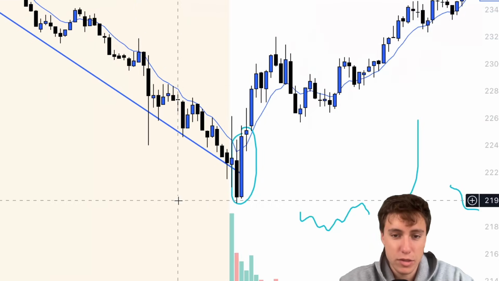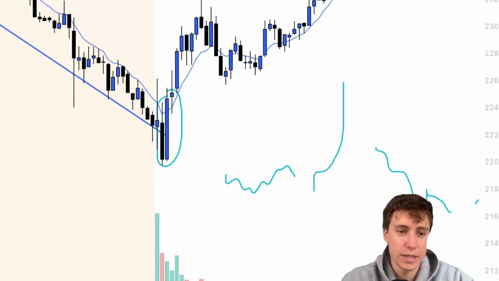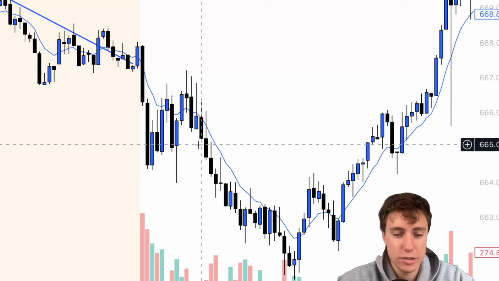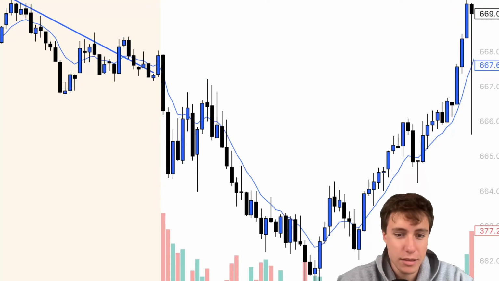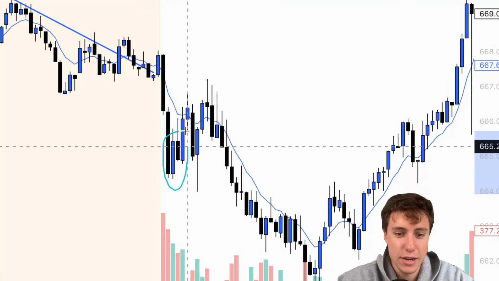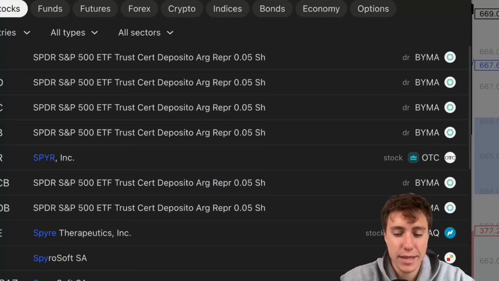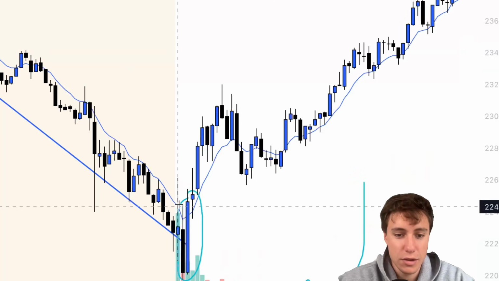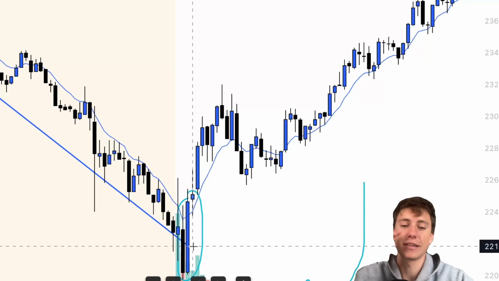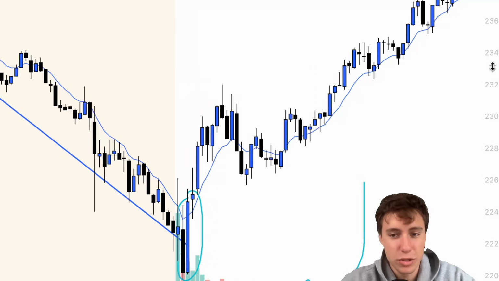We have the stock with so much bullish momentum. We go to SPY, guys. Look at the 5-minute candle. That's exactly what we saw. We saw this green candle right here. That's the third 5-minute candle. And then the third 5-minute candle here just boom, broke us out like crazy, bullish momentum.